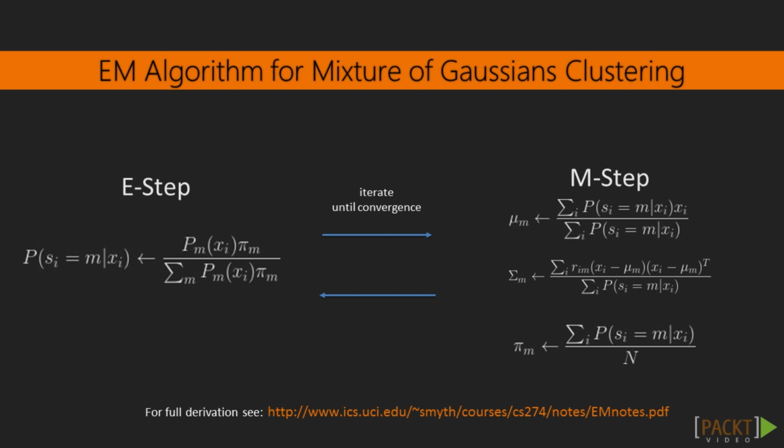The EM algorithm progresses by iteratively updating the posterior and hidden variables until convergence occurs, and we arrive at our final posterior distribution over assignments, which we can use for clustering. We have presented these update equations without proof, but if you are interested in their derivations, you can learn more in the following link.